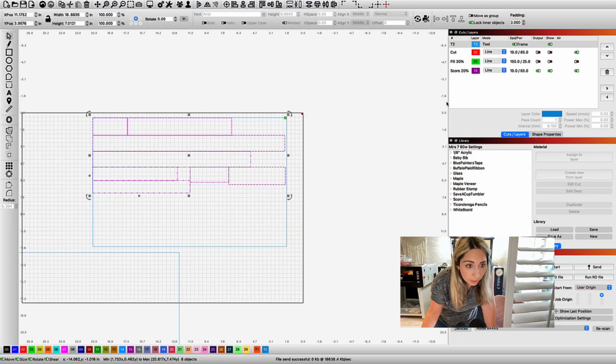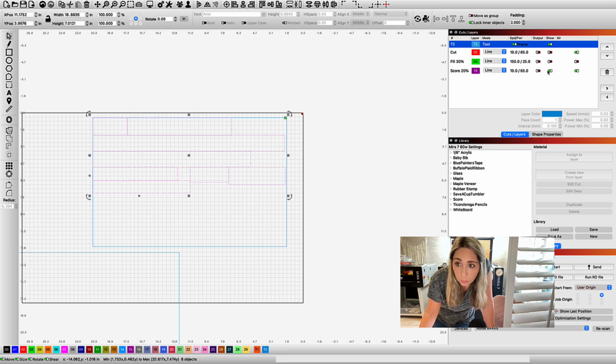Okay, so I'm done doing that, and now I am going to deselect the output for the cuts that I just did, and now I'm going to cut out my letters.